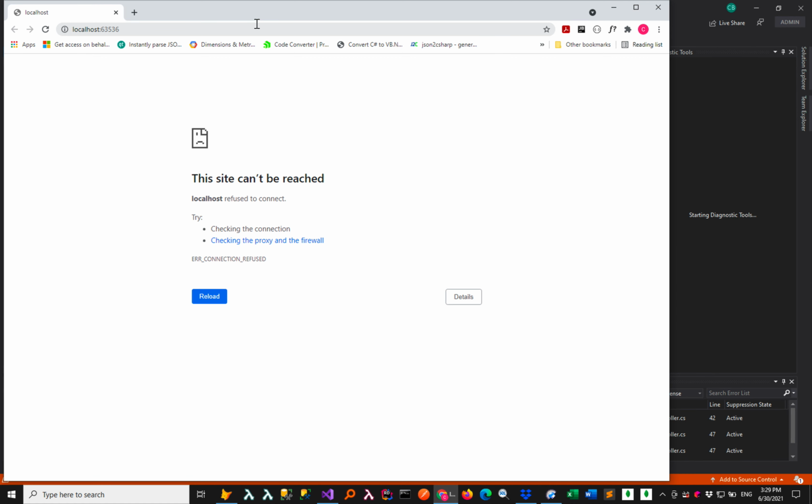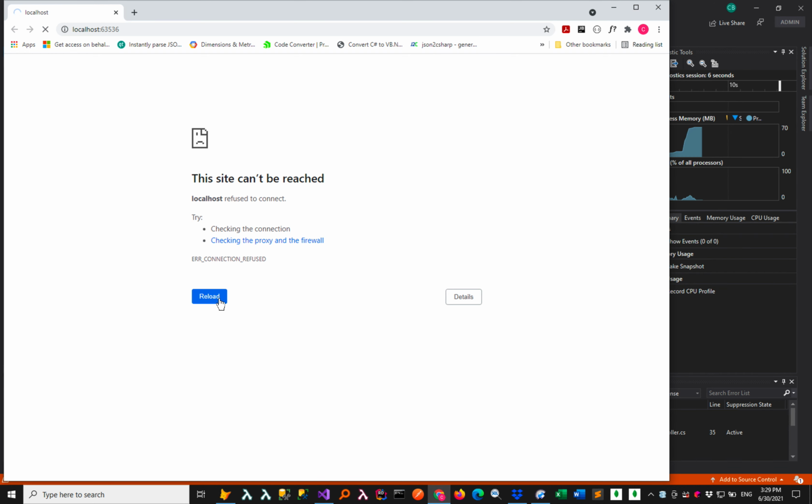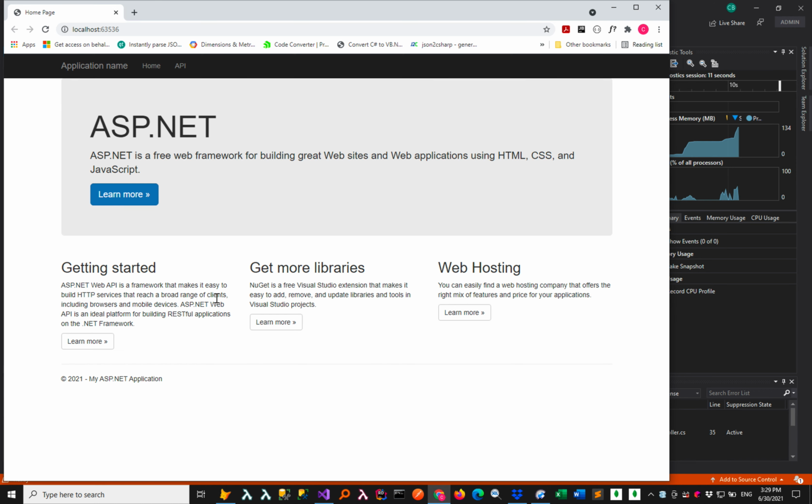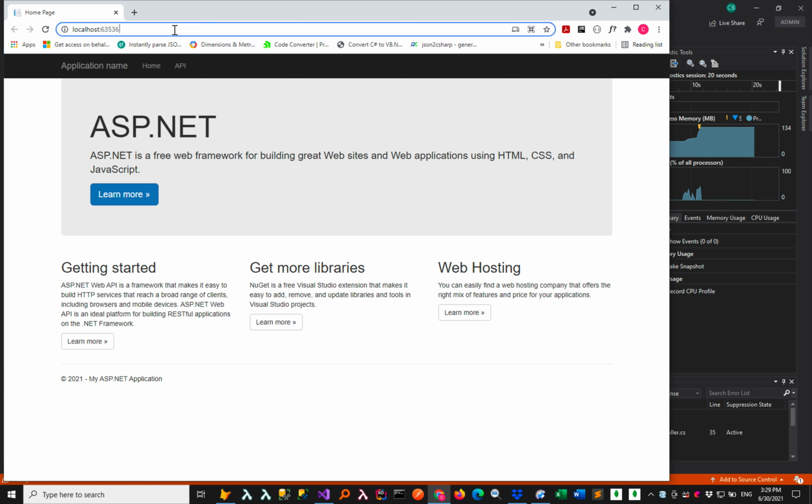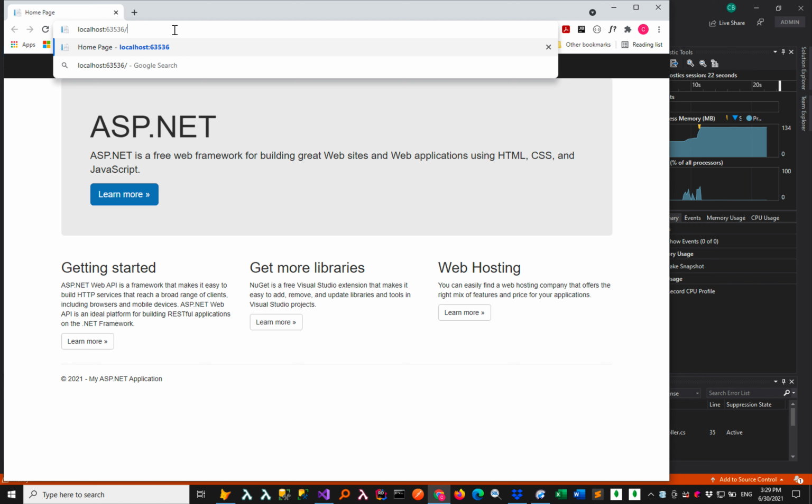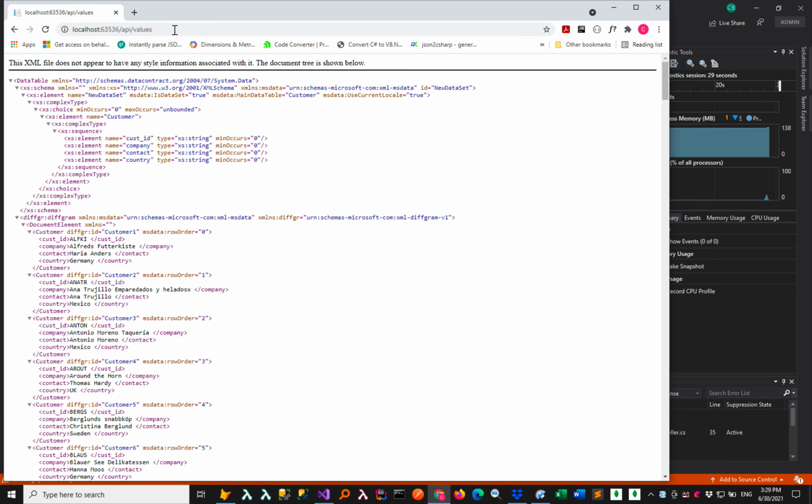Since it is just a get call, okay, there we go. I don't know why it gave an error the first time. Let's go to API values, and we should see the data table.